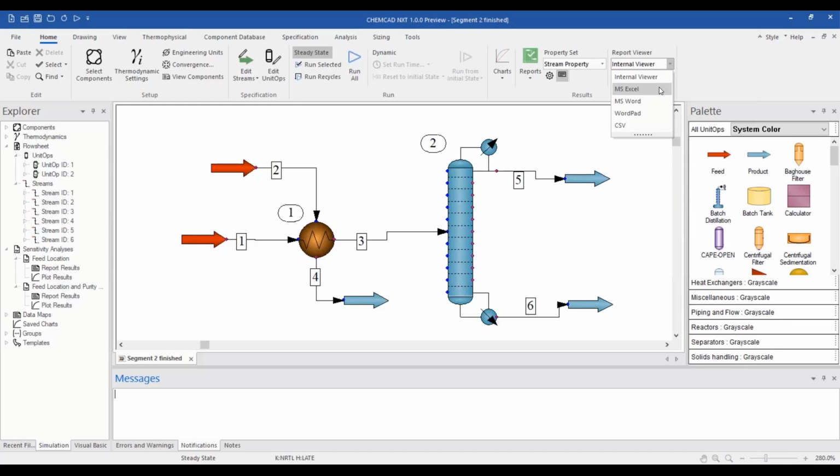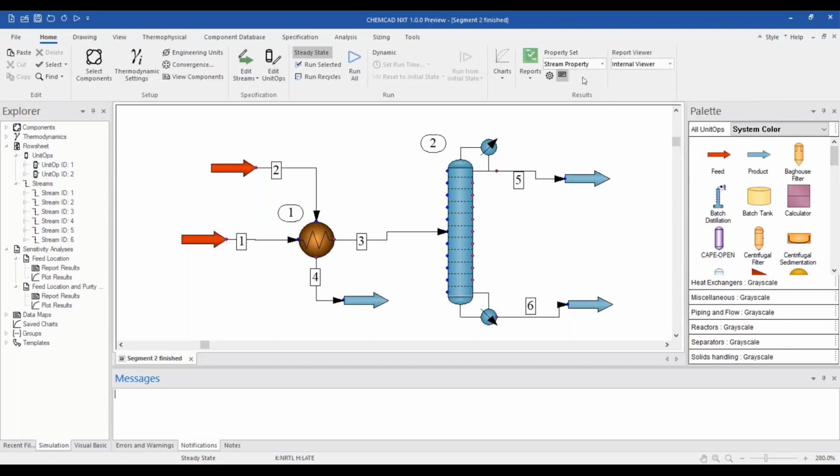In previous versions, you would have found this under Tools, Preferences, and then Select Reporting. So there were a number of steps to get there. We moved it more front and center for the user to be able to change where the information is displayed. Very easily change it now.